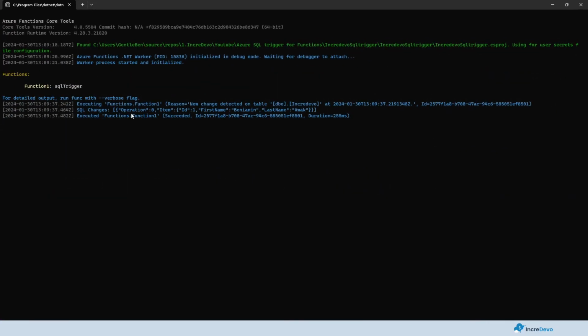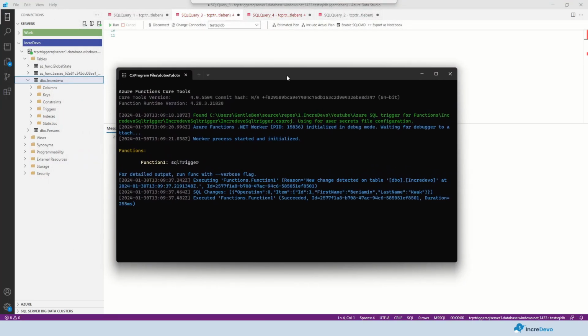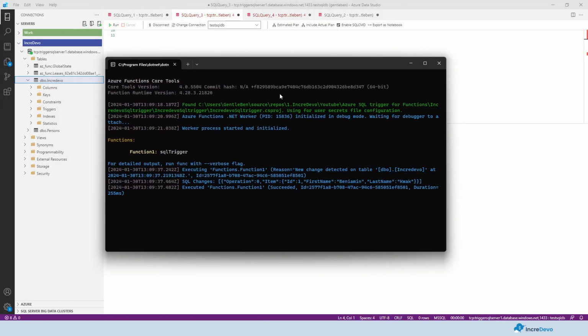And as we can see, the SQL changes. The operation 0 means insertion, so it's correct. So this is a simple example of how it works.